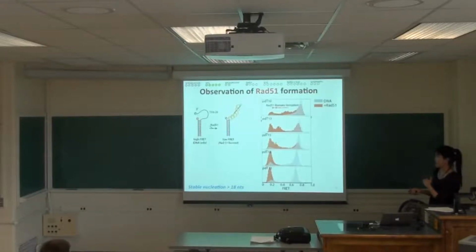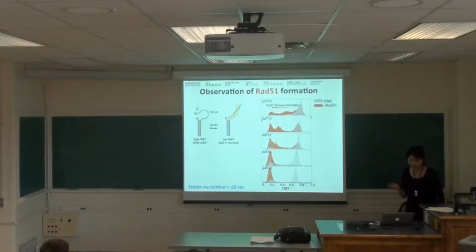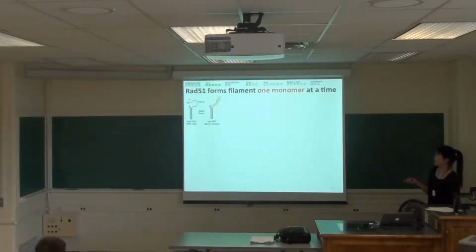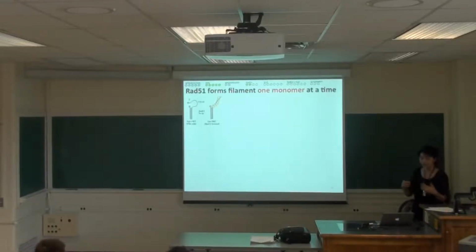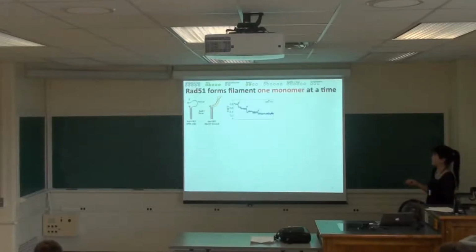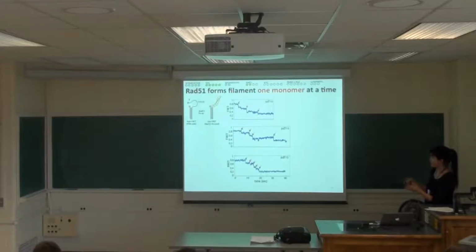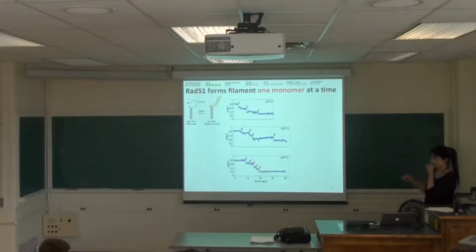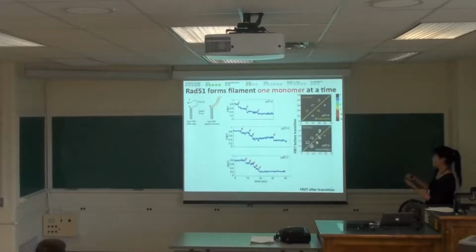Okay, so this agrees very well with its homologous protein called RecA. So this was a satisfying result. Next, of course, the first data is just a snapshot of what happens after the filament forms, but we can look into single molecule traces. These are representative traces taken from 10-mer, 13, and 15 nucleotide tail length. Everything starts from high FRET, and you can see for 10-mer we see about 3 steps, FRET stepping down, for 13-mer about 4 steps, 15-mer about 5 steps. Because we're only showing a single trace per length, as a means of showing more of these transitions, we can then obtain the FRET values from before and after the FRET transition and plot it as a transition density as shown.